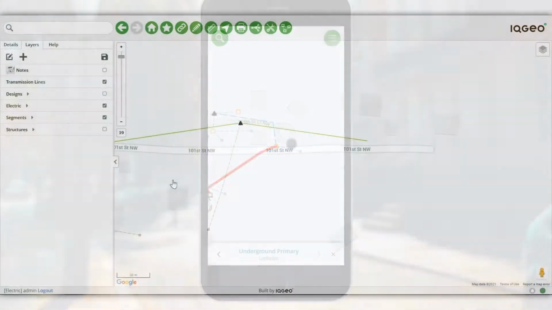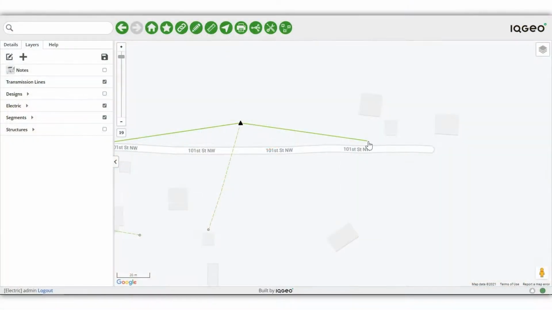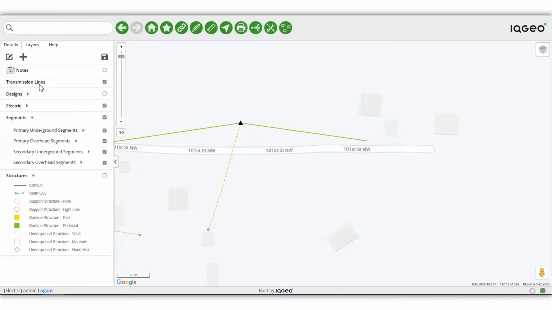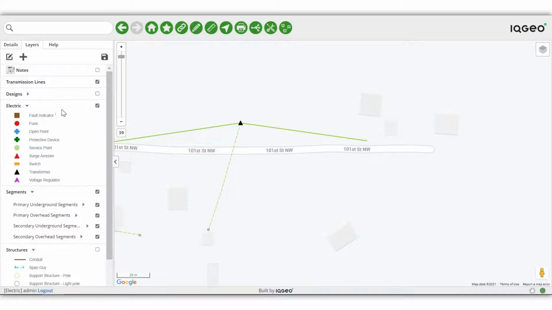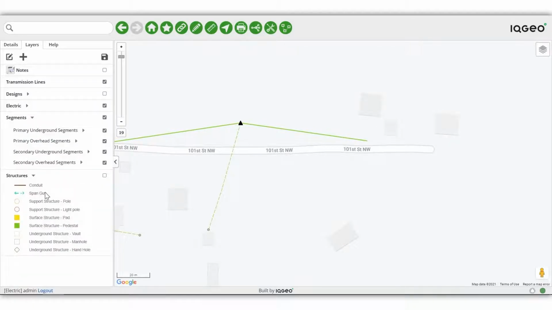In this expanded view, you can easily see the advanced layer capabilities in the left-hand side of the user interface. Here you have access to the electric template model, allowing you to drill down into specific devices that can be turned on and off with the legend. You can explore all the different structures that you're modeling, as well as the template color coding. In these overheads, you can expand and view the color code definitions.